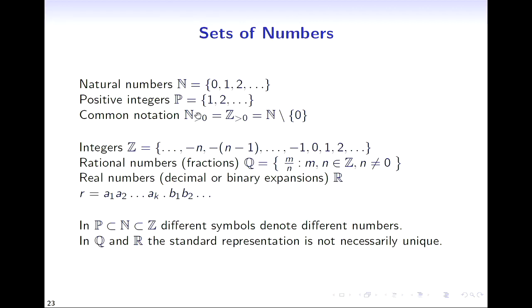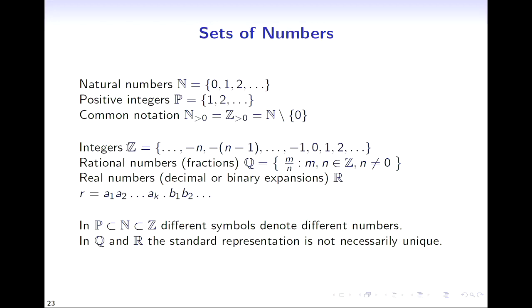Sometimes you will see notations like this, the natural numbers that are greater than 0, which would be all natural numbers except for 0. This little symbol, I will also introduce later formally, means everything in this set except for this argument. It's the so-called set difference function. And this would be the same as all the integers z that are strictly greater than 0. Again, this would be 1, 2, 3, and so on.